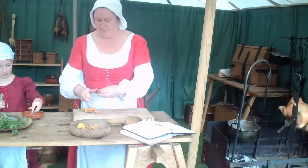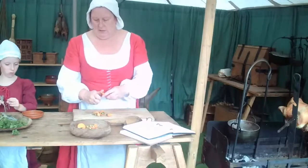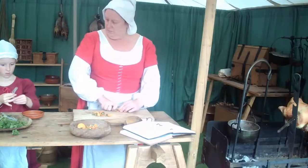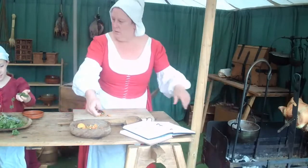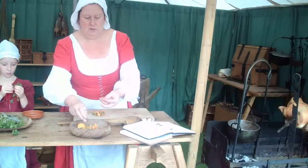There you go. We're getting to the really little ones now. Oh, some of the stalks have come off. It's okay. That's probably enough of that one, sweetheart. Do you want some of this? Some parsley, yes. Pull just that off, pull the stalks.